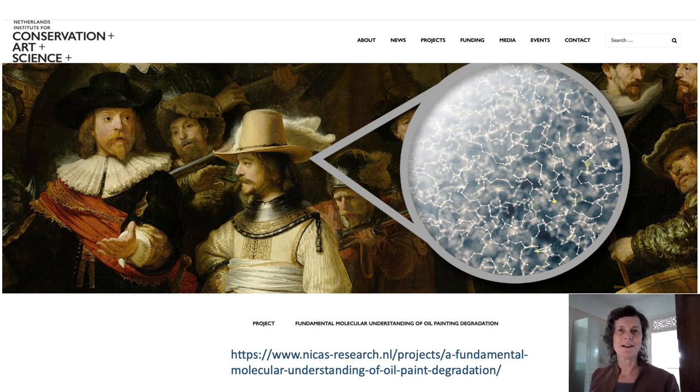Internationally, conservation scientists are working hard to determine the processes involved in metal soap formation. Understanding the chemistry is necessary before we can develop informed conservation strategies. Notably, a group of researchers from the Rijksmuseum and the University of Amsterdam are leading efforts to define a molecular model for soap formation. This presentation draws in large part from the findings of this group, and here I hope to explain some of the basic principles involved.